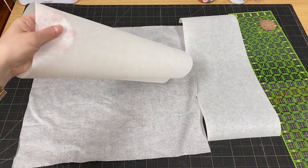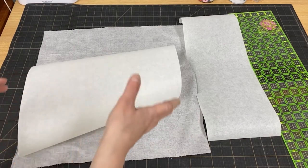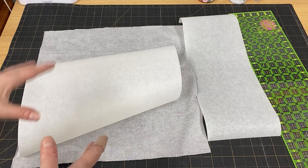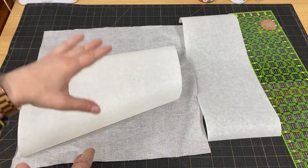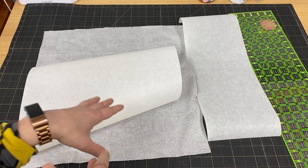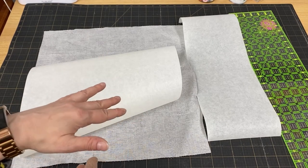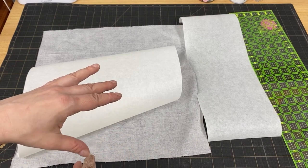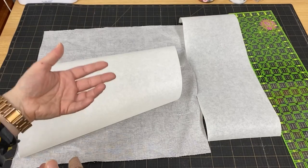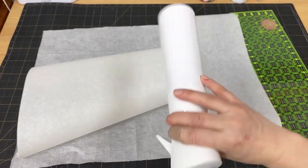We don't have it in 18 inches, and large enough to have one sheet that's 18 inches, but we're just going to overlap a little bit. So I'm going to lightly spray this stabilizer so that it adheres to the back of our material. Now, here's a tip. If you get it too wet, then you are going to be needing more water to remove it, which will then leave more residue on your work. So just mist it.